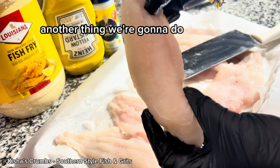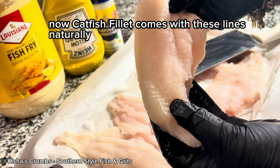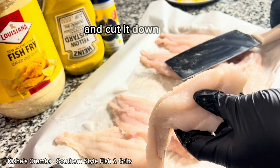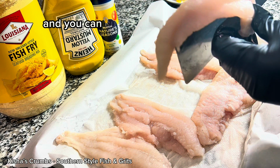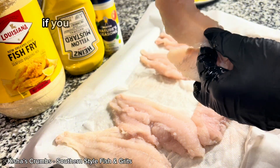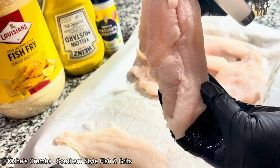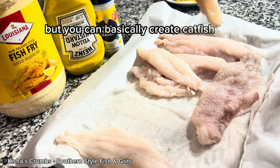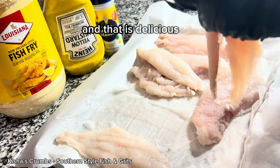Another thing we're going to do is create strips. Now, a catfish fillet comes with these lines naturally. So what I suggest you do is just take a very sharp knife and cut it down the middle. There's always a line somewhat center of the fillet, and you can cut it there to make some nice meaty strips. If you haven't seen it before, you can also cut your catfish fillet into nuggets, not the catfish fillet nuggets that they sell in the store, but you can basically create catfish chunks by cutting up your fillet into bite-sized pieces, and that is delicious as well.